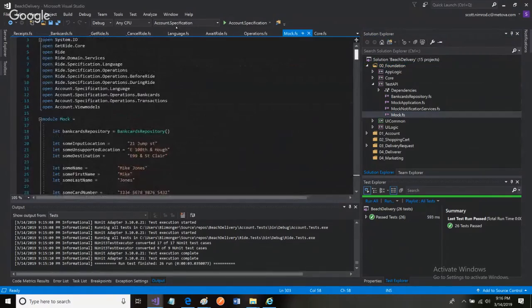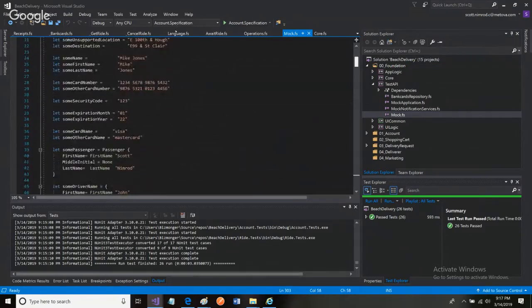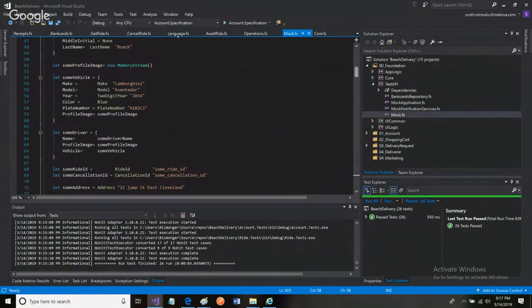Okay. This is going to be interesting. This test API is dealing with bank cards repository, mock application, mock notification services.